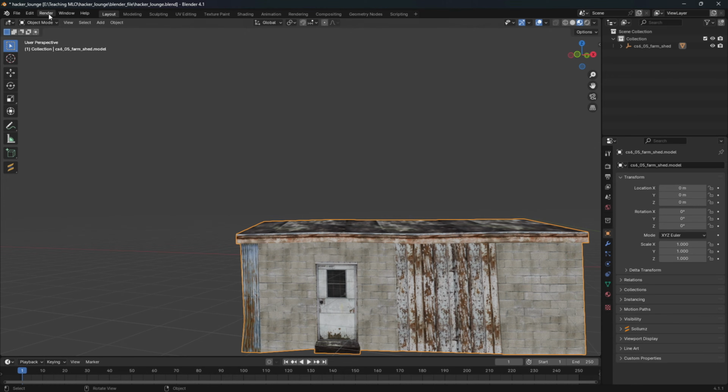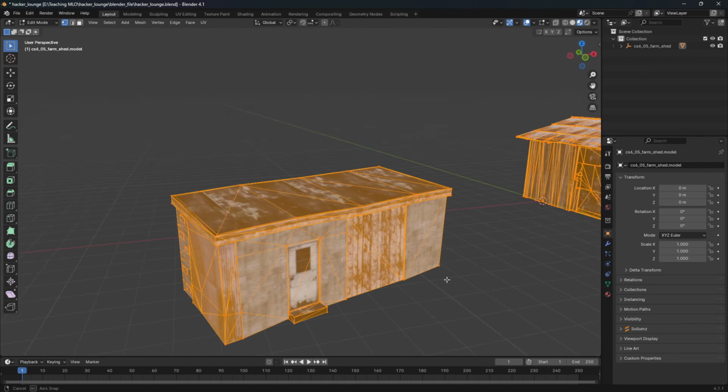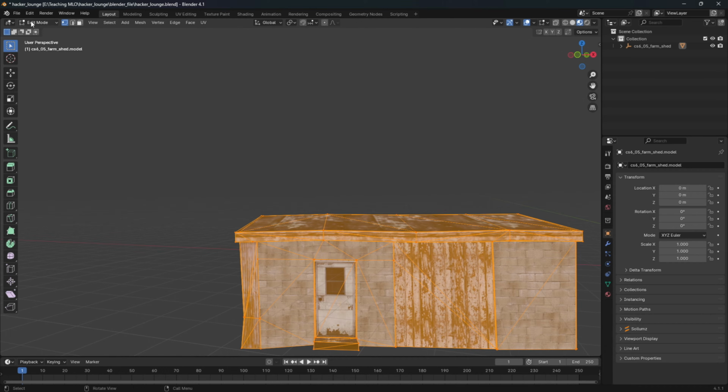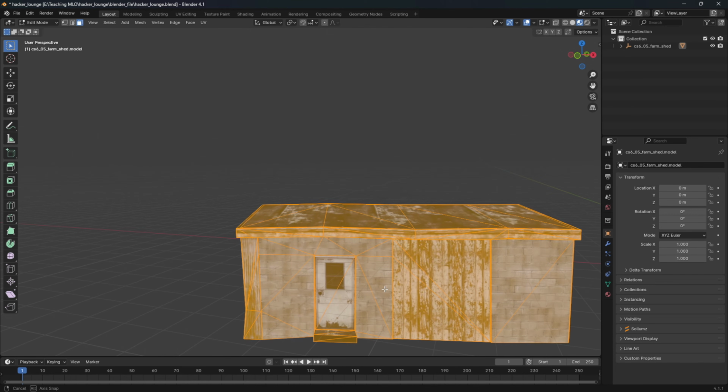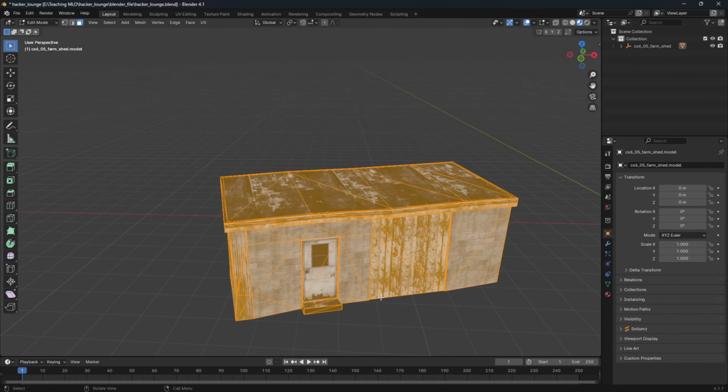Then go over to the top left hand corner and select edit mode. You can also just press tab and it'll take you back and forth between edit mode and object mode. We want to be in edit mode right now. Then come up next to edit mode and click on face select, because we're about to select faces and delete the door and the window on the back. All right.